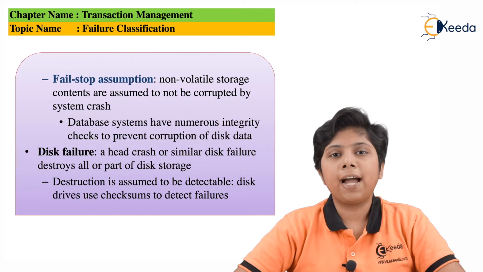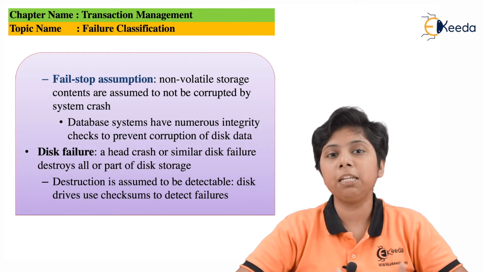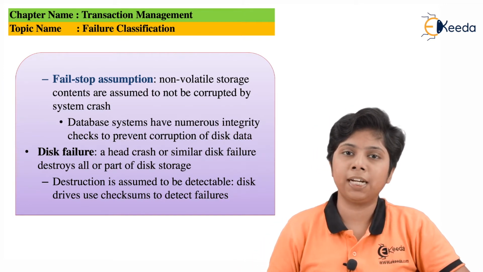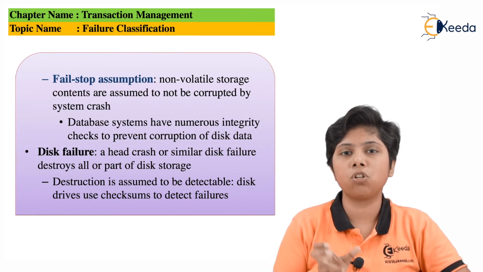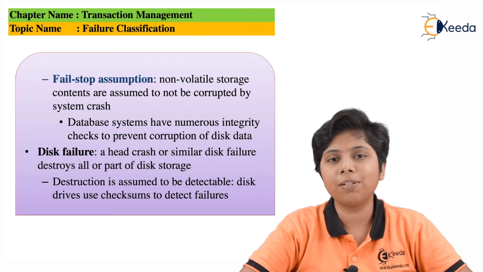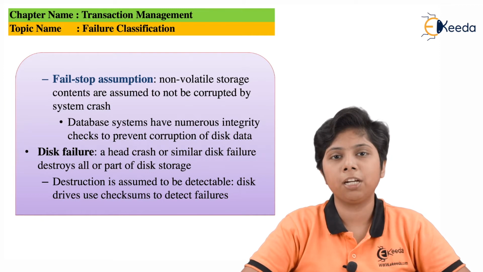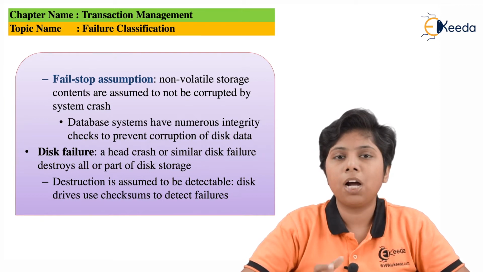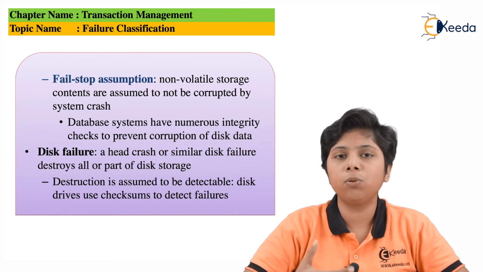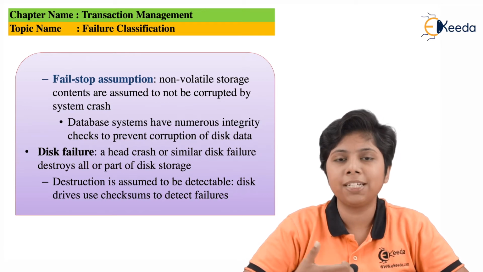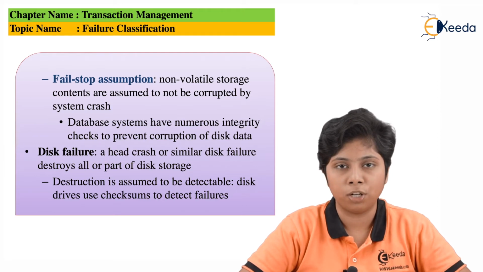Now, when the system has a hardware or software bug, that is an in-memory problem that will not affect the data stored on the disk in secondary storage, this is known as the fail-stop assumption. So what is the fail-stop assumption? By assumption, the disk will not be affected by a hardware or software bug. The hardware and software bug can be corrected from the non-volatile storage, and also from the volatile storage, that is the primary memory. So this fail-stop assumption is a reasonable one.